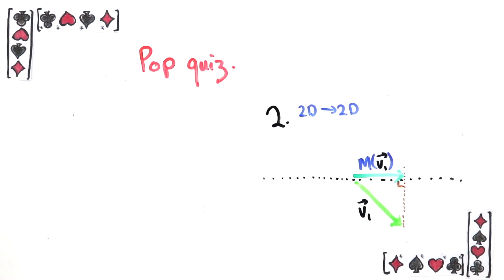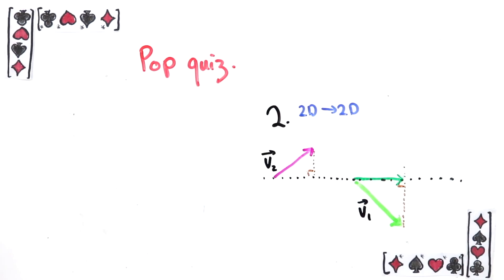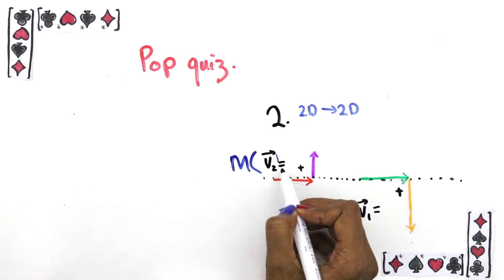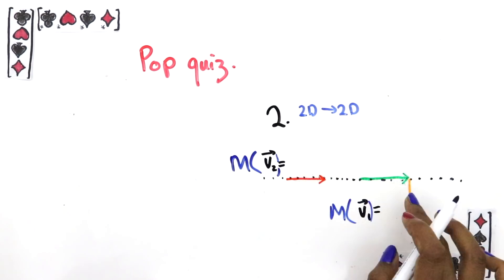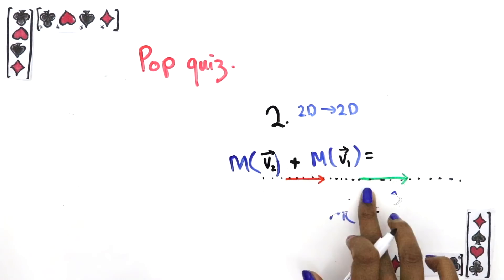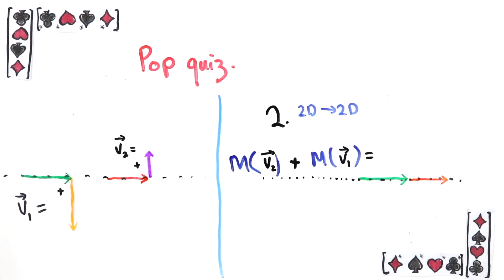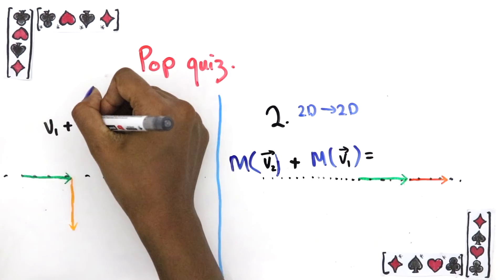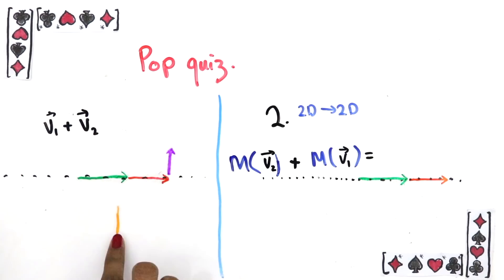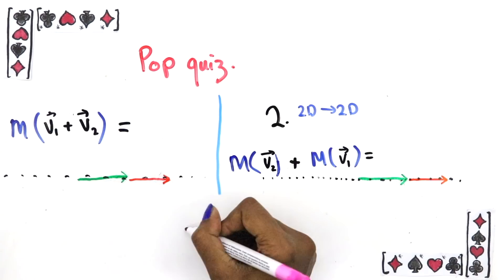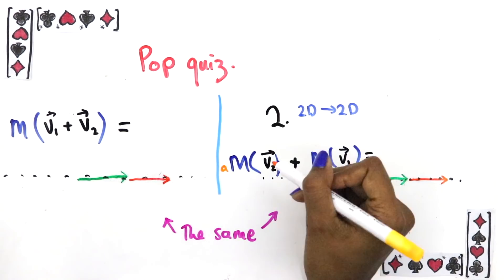The second one is a bit trickier but the easiest way to see it is first draw the two vectors. Then notice these vectors are equal to these two perpendicular vectors added together. When you apply the transform to them, what it does is it cuts off this bit. Then if you add them, you get this. But if instead you'd added the original vectors first, it would be like adding all four bits first, which you can group up like this. Now if we apply the transformation, it cuts off this bit and as you can see, we have the same thing in both cases. Kind of neat, right?